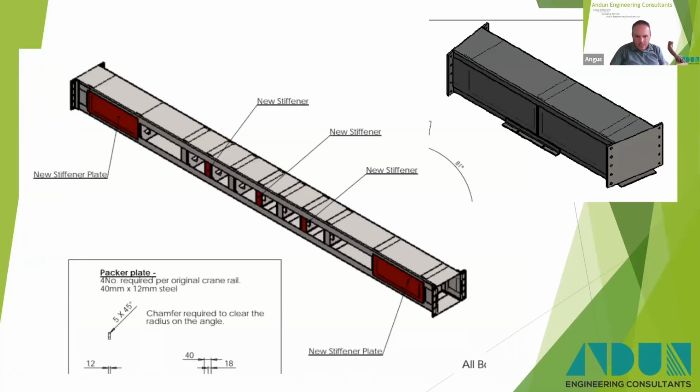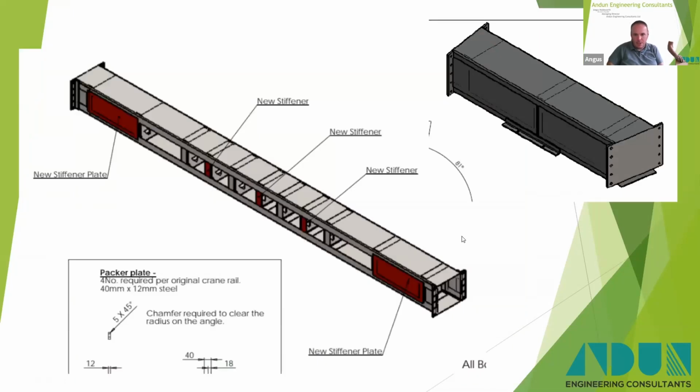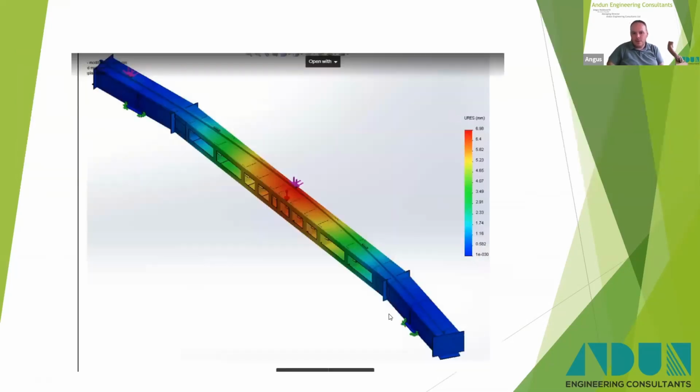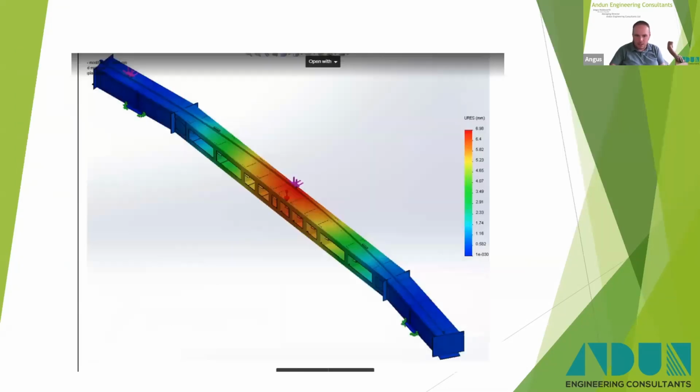The next one, I think this was at Battersea. Yes, this is Battersea now. So at Battersea, we wanted to reuse the original crane rail. So you can see there, one of these crane rails here has been reused, had new flanges put on it. And then we designed these little infill pieces that you can see in the top right of the screen, put those together, and that gave us another 1.5 meters, maybe 2 meters from memory, to make up the larger radius on these holders, which allowed us to reuse what Coleman's already had fabricated with minimal effort and save time, cost, money.